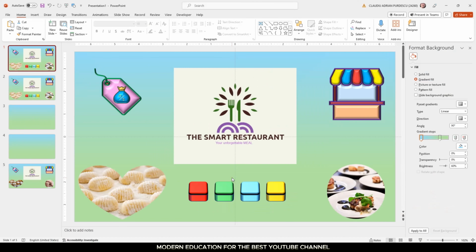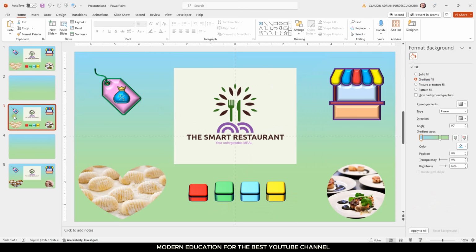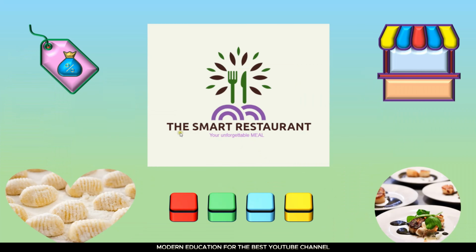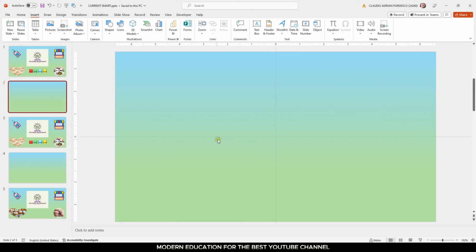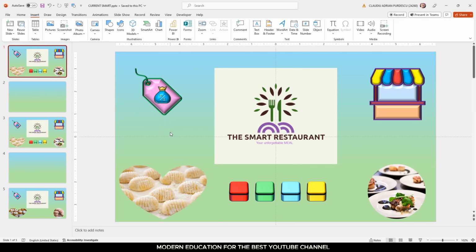Of course, this is not the way we're going to use it, because if we move these to another position in the presentation, then logically by advancing to the next slide, we're going to go to nowhere. And this is because so far we have done just half of the job, meaning that a push effect is not equal to a pushable button. So now let's do the second part of the job, meaning to create the pushable button.